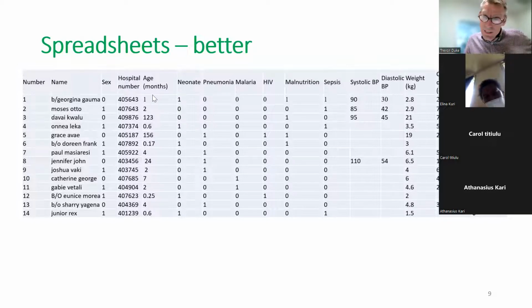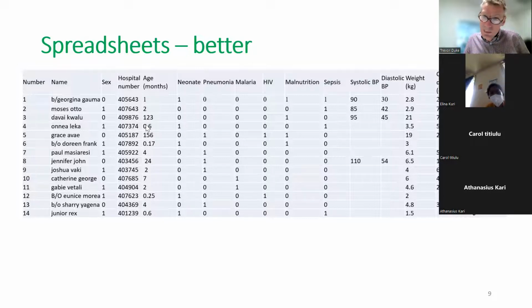The age here, instead of being sometimes in days and sometimes in months, is all in months. And so 1 to 123. So that's many years, isn't it? That's like 10 years. The child would have to be 10 years and 3 months of age, but it's in months, so that the numbers are comparable.